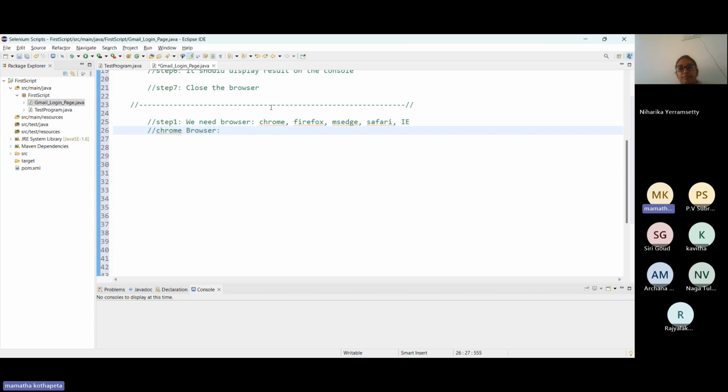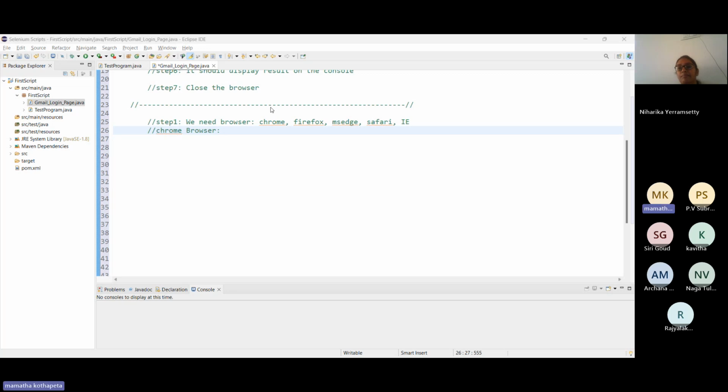They met the Chrome browser team and said, hey, we want to implement automation on your browser as well. Obviously the Chrome browser team will not allow launching the browser directly, because they have their own confidentiality.